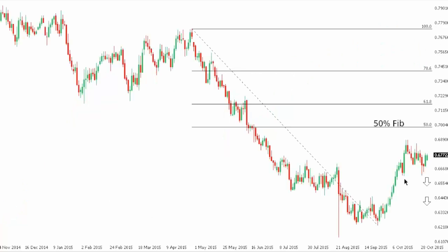Kiwi dollar. So although we've seen a bit of a jump in Kiwi over the past couple of sessions, the market looks to be in the process of topping out ahead of the next major downside extension back towards those recent multi-year lows in the 62 area. Ultimately, any rally should be very well capped below 70, with this market confined to a broader downtrend.